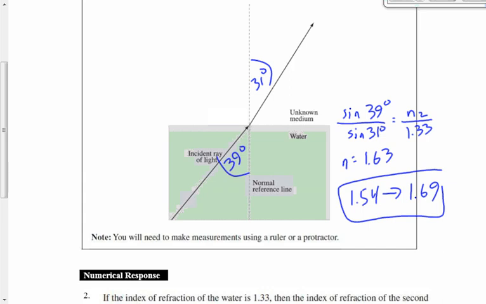I mean, somebody in the last class said 30. Well, that's wrong. I think they used 30 and 40, and that gives you an index of refraction of 1.71, which almost was acceptable. But those are two angles that were clearly wrong. If you measure them carefully, it's clearly not 30 and it's clearly not 40. So you've got to be careful of that. You can't just put in any angle. But if it's a little bit ambiguous, you don't need to worry about it. 31, 32, either way.